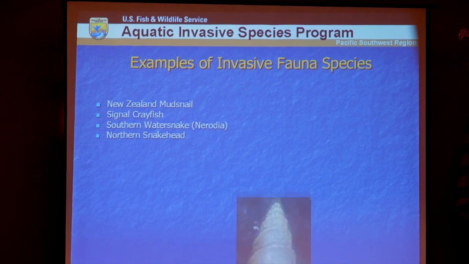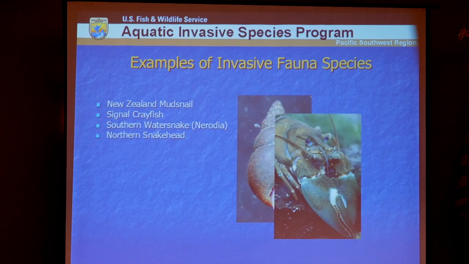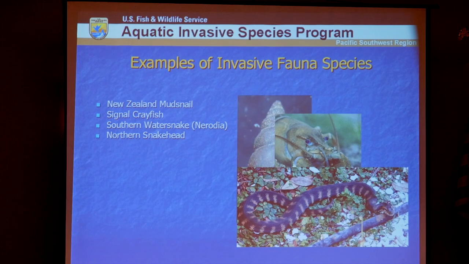Some animals, some critters. New Zealand mud snail, that's a popular one. Trout streams and stuff. Actually, in some of the rivers down here, they're dealing with that one as well. Signal crayfish. They're a native crayfish, but signal crayfish is a non-native, generally brought in aquaculture-wise or as a bait, introduced in this way. Southern water snake, this is one that we're dealing with, actually over in Lake Machado, around San Pedro. We did eradication there of the southern water snake.